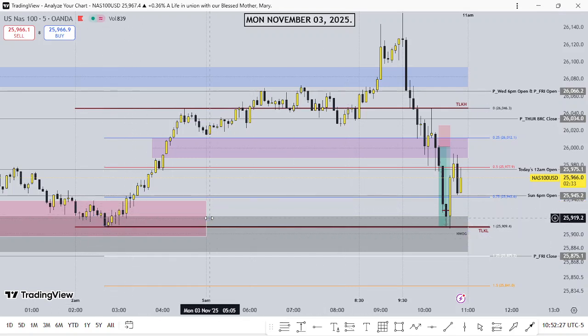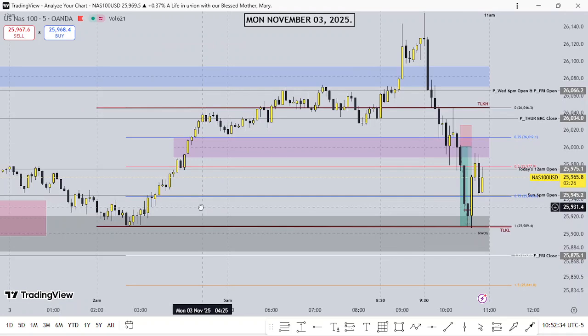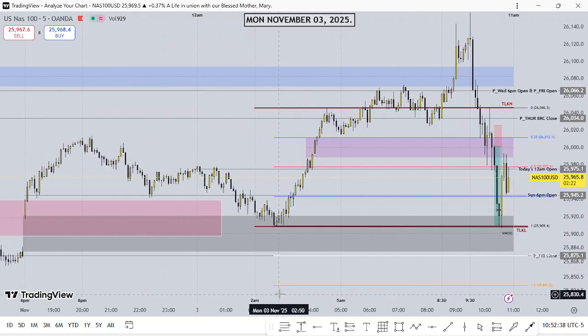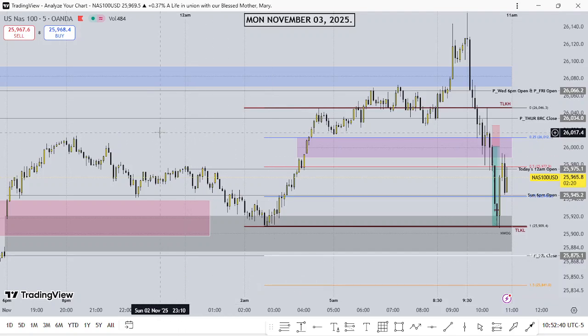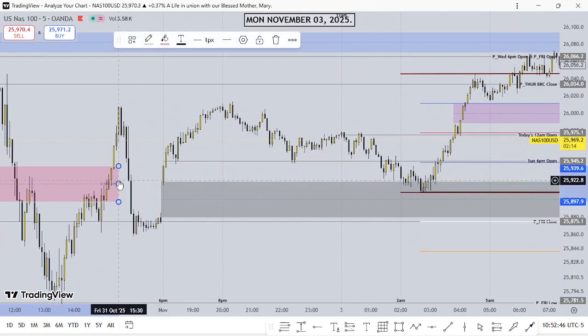can you see it's fairly okay? Let me take this, this is from the daily time frame. Let me take this one out. Okay, so now we have that one out of the way. So you look clearly, you can see that this is the new week opening gap. Where did I get the new week opening gap from? Let me just keep this. Maybe I'll probably use it later, but then you can see the 6 p.m. open from yesterday, and you can see that gap there.